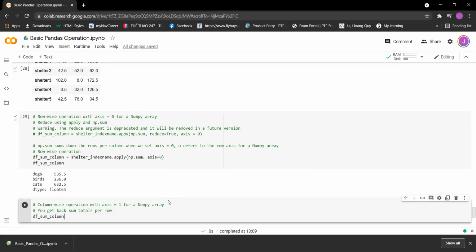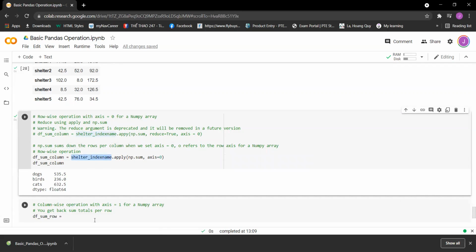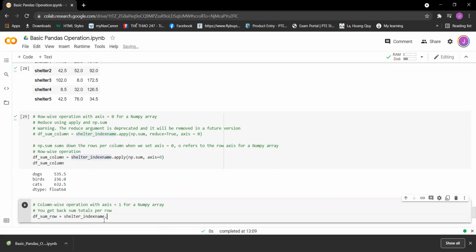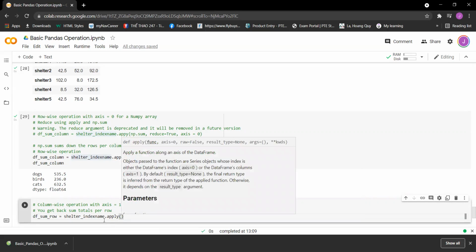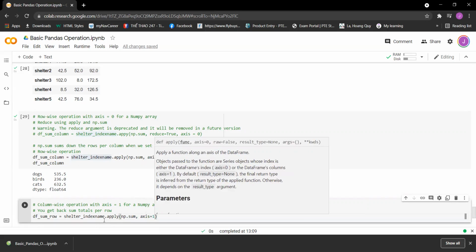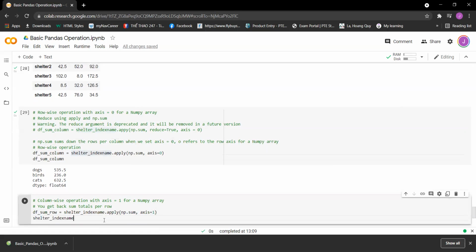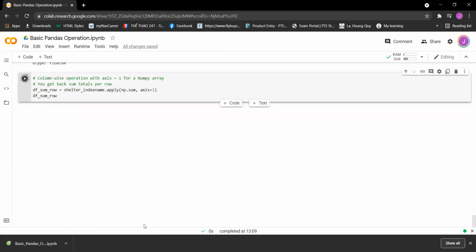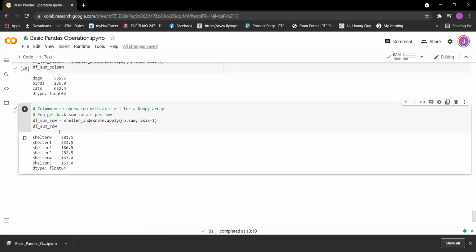So we have a sum row equal shelter_index_name.apply np.sum, and then axis equal to 1. So we will sum all the rows together to see. And as you can see, we sum all the rows.